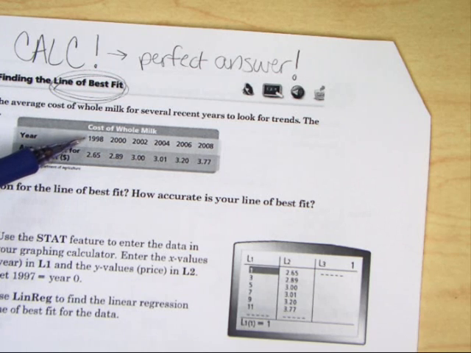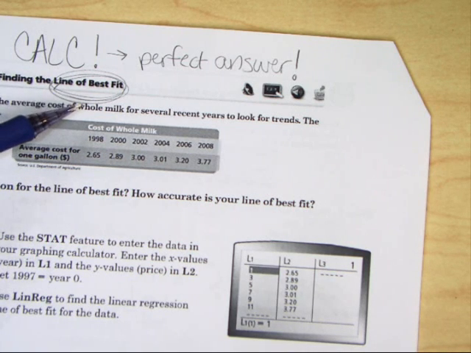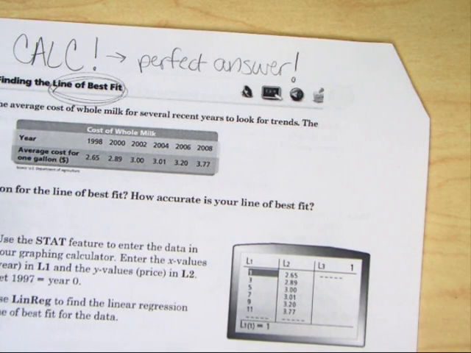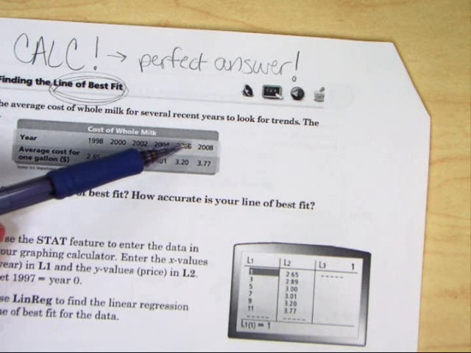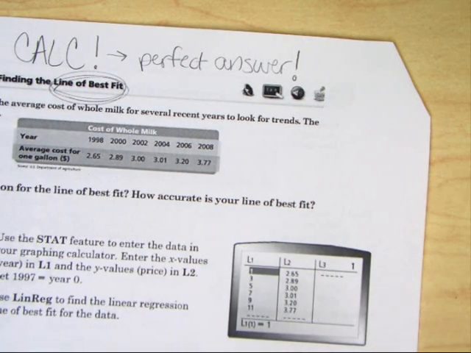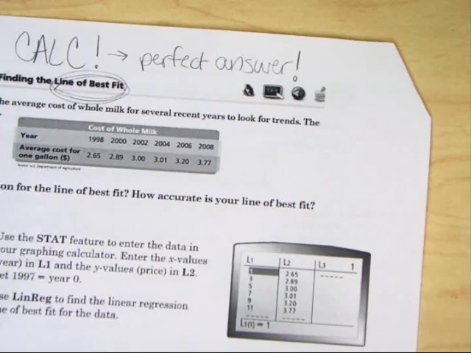Let's look in 1998. I don't know, how old were you guys back then? Were you born? Maybe you were one or two. In 1998, the cost of milk was like $2.65. In 2008, just a couple years ago, it was $3.77. So yeah, you guys should be able to notice that the price is going up.